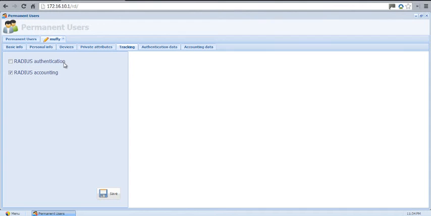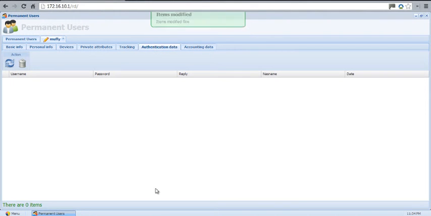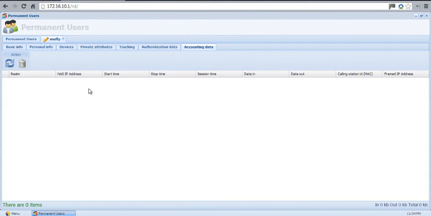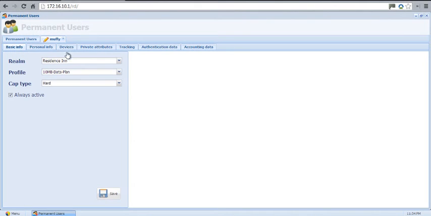We want to track this person's authentication details and the accounting details. At the moment this person has not logged in, so we don't have any details here, but you can see how much control you have over permanent users.